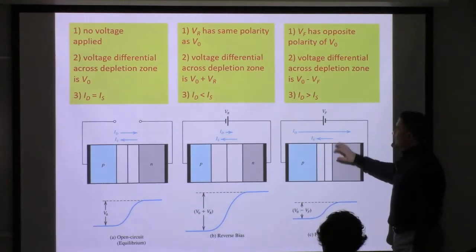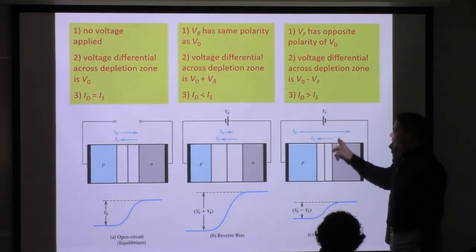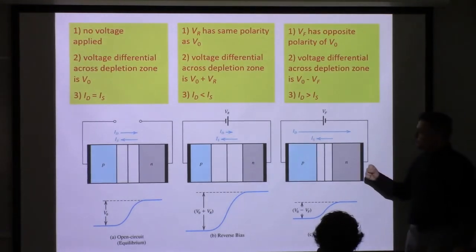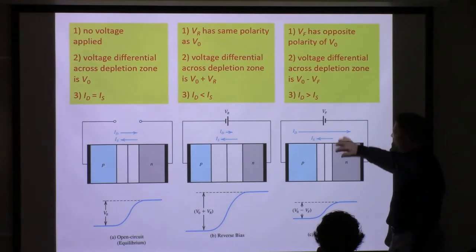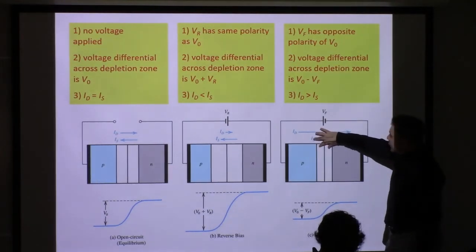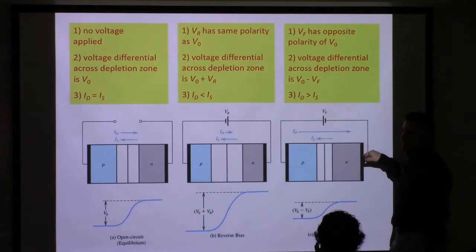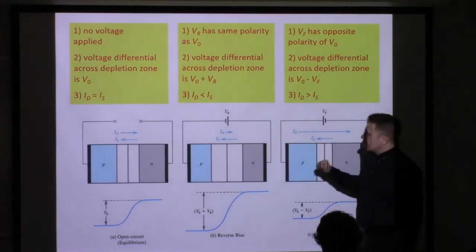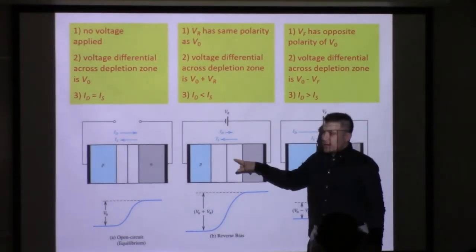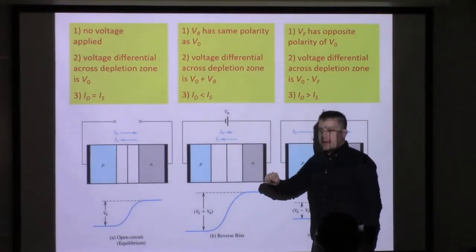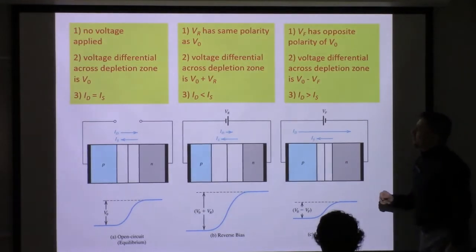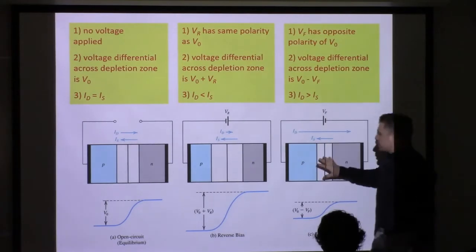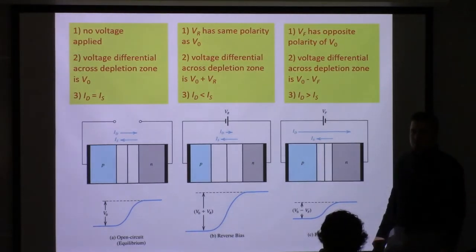For the forward bias case, now ID is much larger than IS, and the sky is the limit here, because ID can become very large. The reason ID grows is because now our VF is reducing the barrier to diffusion. So that's the basic idea behind the operation of the PN junction: a reverse bias voltage increases the barrier to the diffusion current ID, and a forward bias voltage reduces the barrier to the diffusion current.